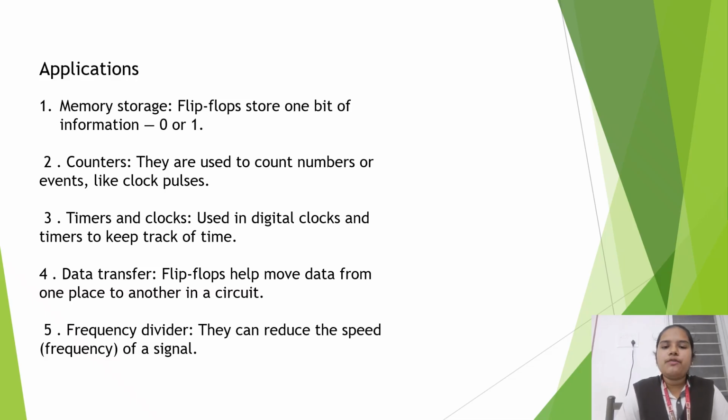And we have seen the four types of flip-flops: the first one, SR flip-flop; second one, D flip-flop; third one, JK flip-flop; and fourth one, toggle flip-flop. We saw these four circuit diagrams as well as characteristics tables and excitation tables, and we also saw the applications of flip-flops. And this is about flip-flops.